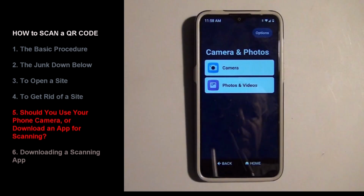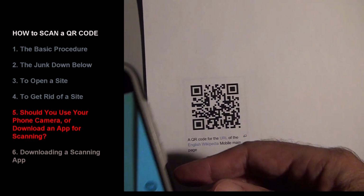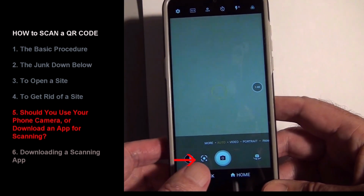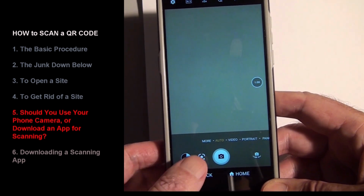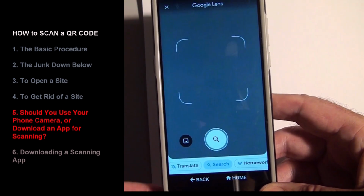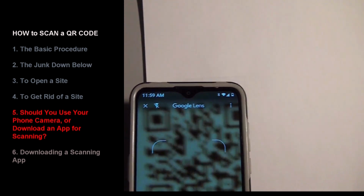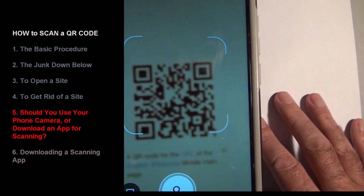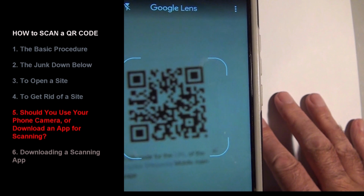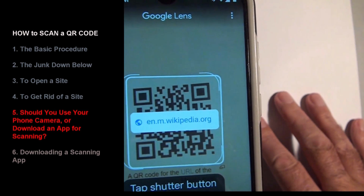Scroll to your camera app, hold your phone close to the code, and tap this framing icon or whatever equivalent icon your phone has. Get the code carefully within the frame. Hold it steady for about 3 seconds. And that brings up the site.